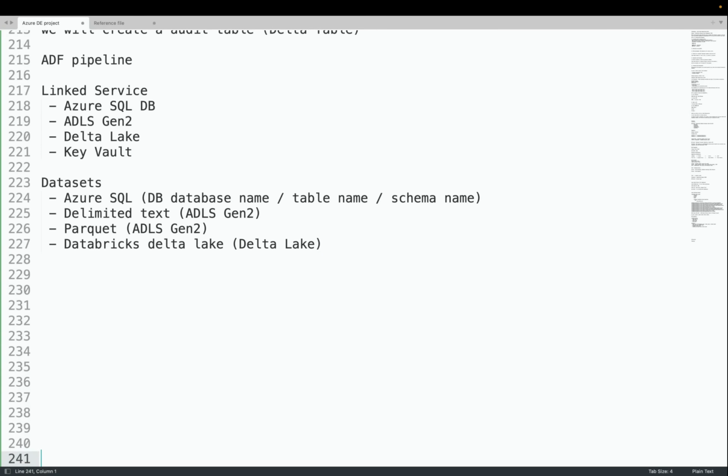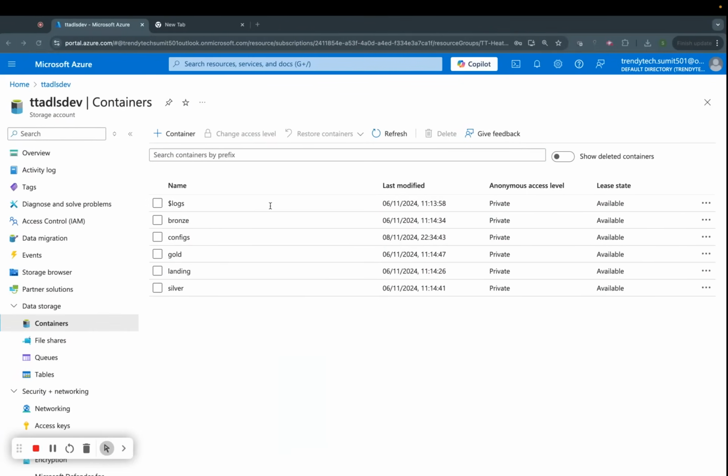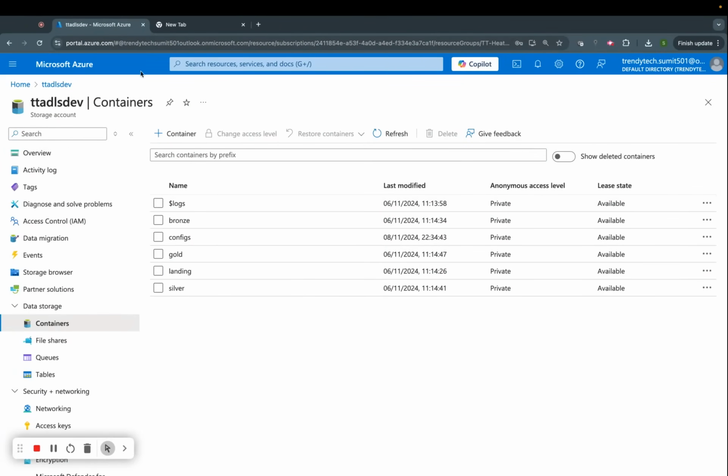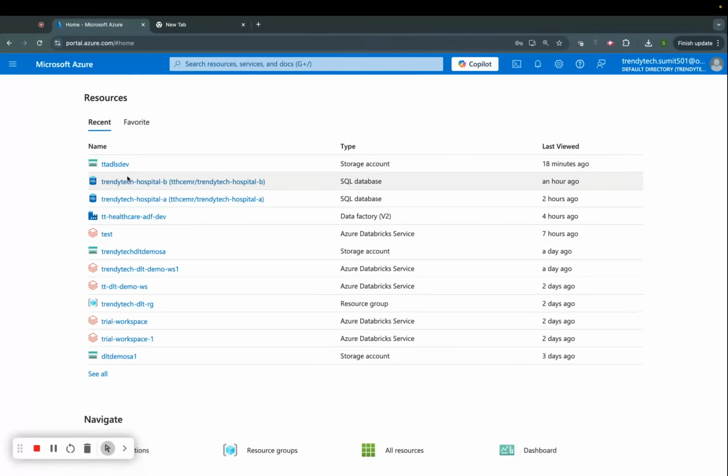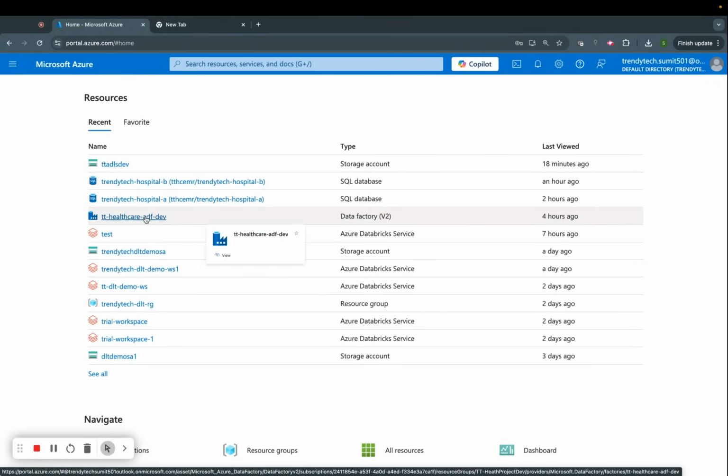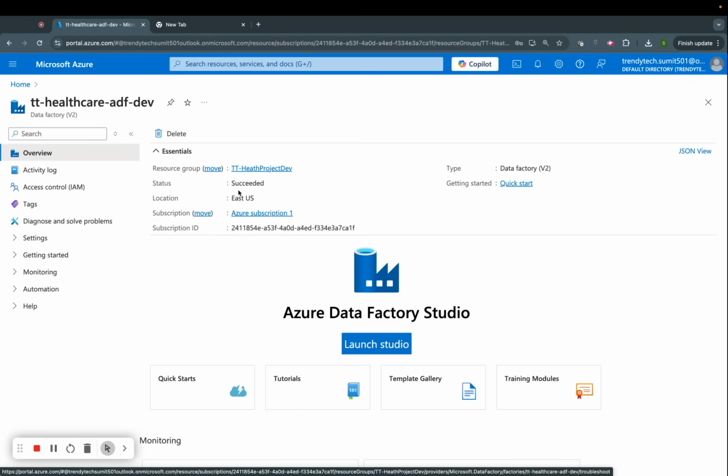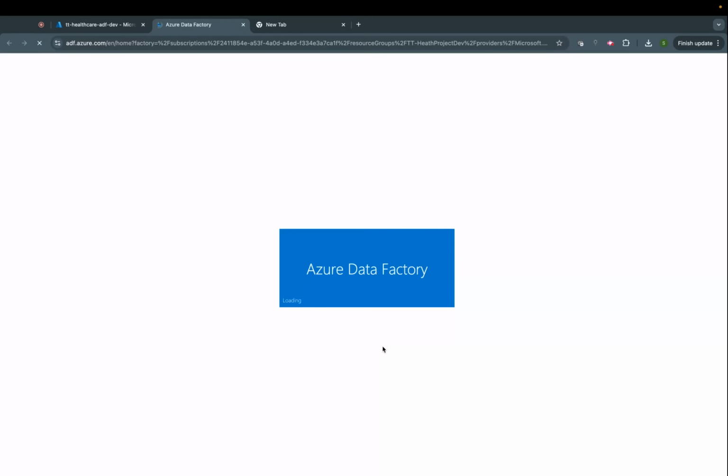So I will go to my Azure Data Factory. I go to Home, and I will go to TT Healthcare ADF Dev. That's the ADF instance we are in. I will launch the studio.